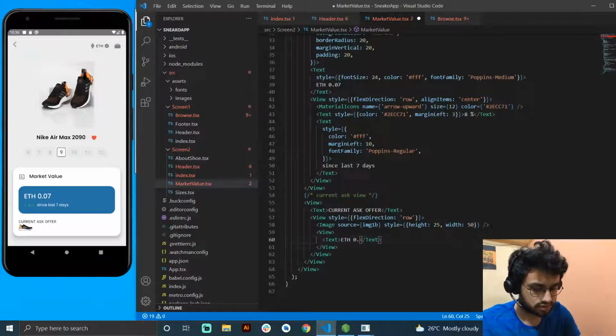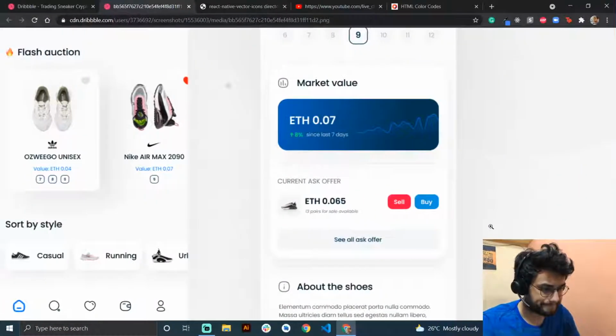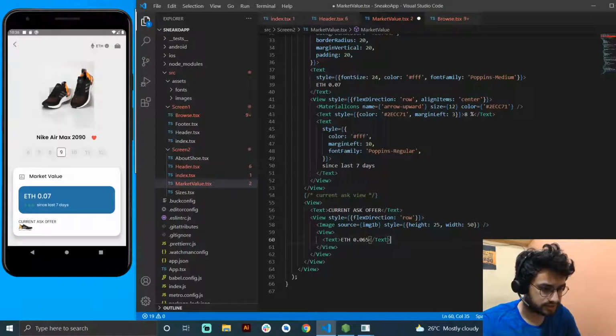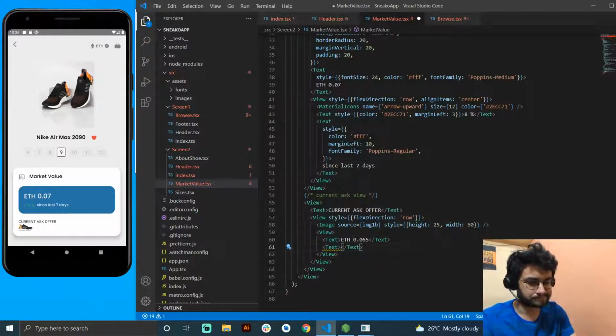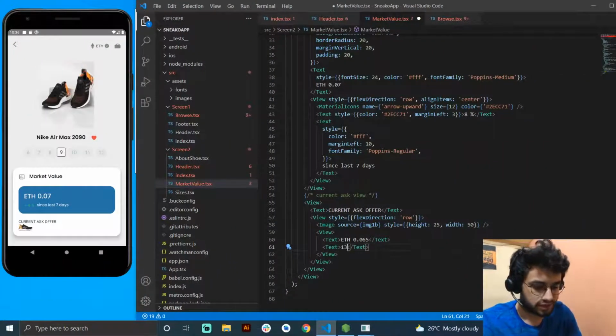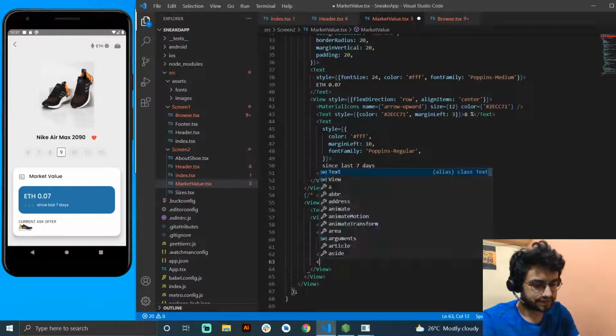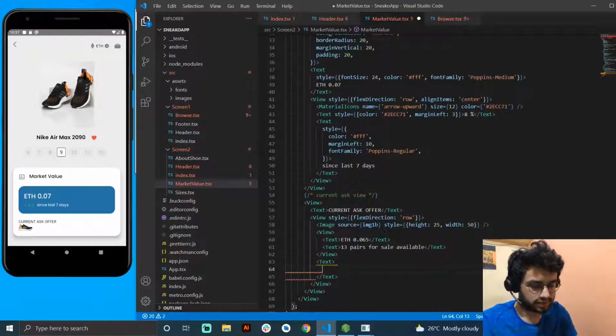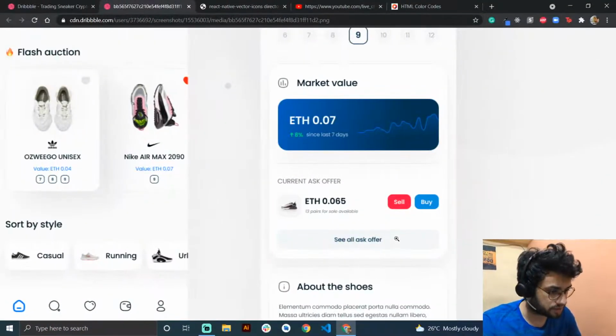And then there is another text which says 13 pairs for sale available. Awesome. And then we have two buttons which we can add as text itself. And we can name it as buy. And I think it's all caps, right? No, no, it's fine.